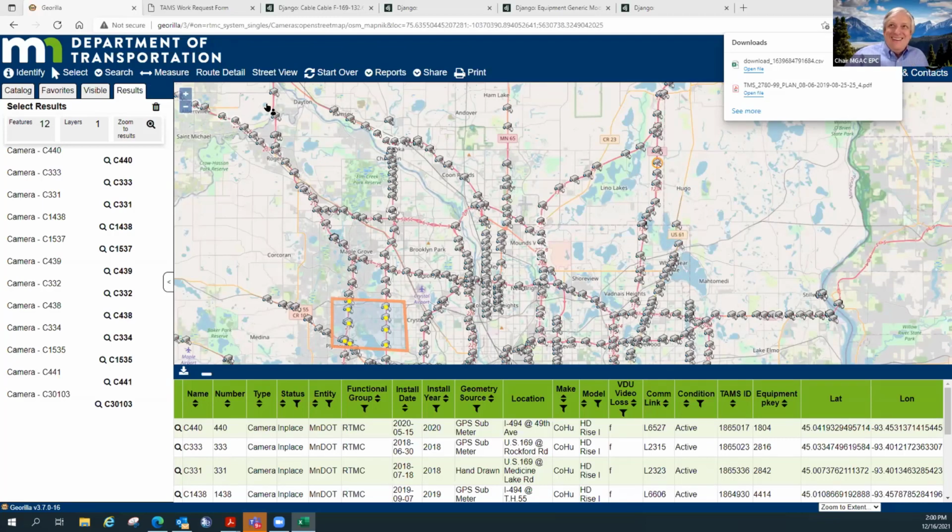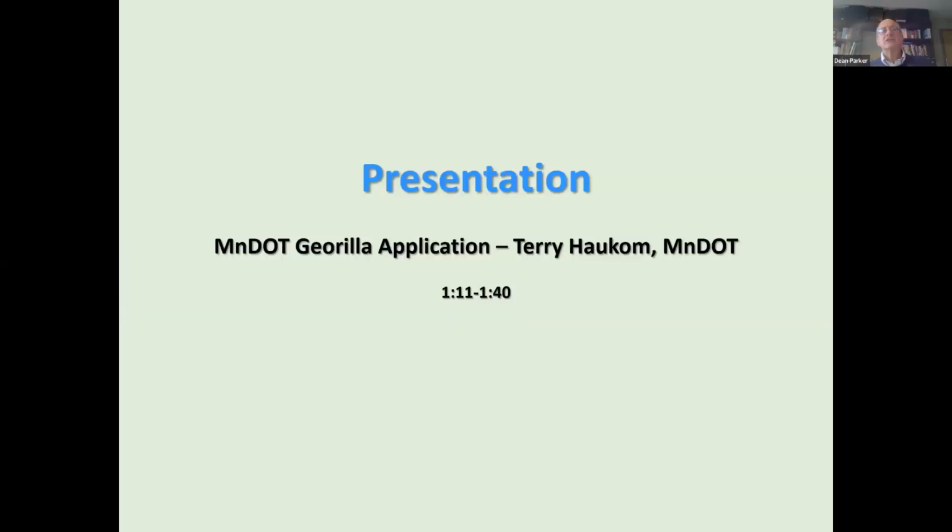Okay. Steve and Bob, how close is this Georilla to your Fusion View, given that apparently has the ability to pull from different types of data sources? They are exactly the same. They're both using GeoMoose as their underlying component that pulls all that stuff together. Georilla is built on GeoMoose.